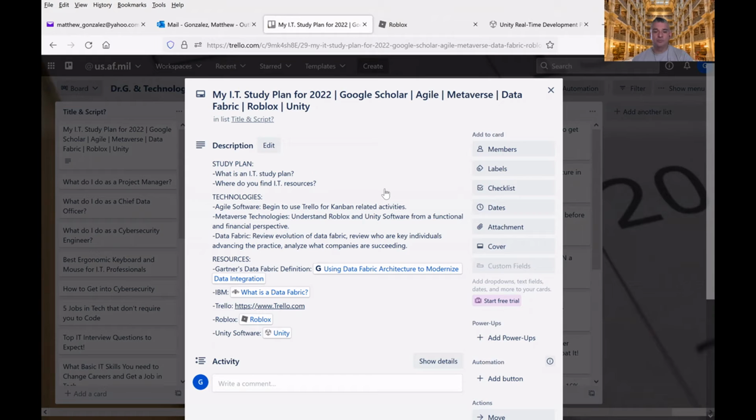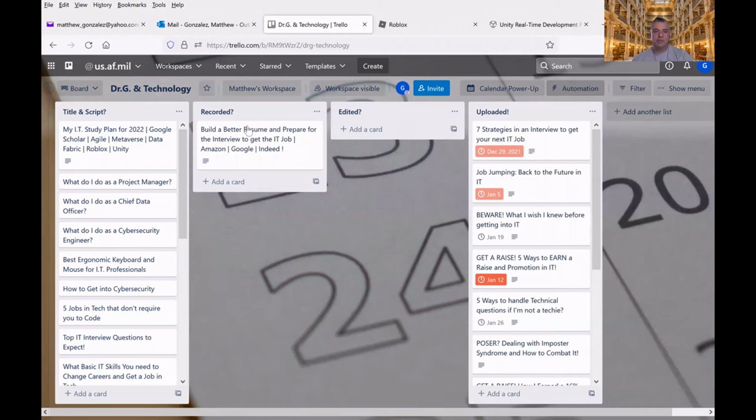This is Trello. That's related to Kanban types of activities, which is a Japanese way of managing work. And it's great. I've had a great time using this. And I do this for my videos. So right now, what you're looking at is I've got the hood open here showing you how I create the ideas for my videos. Right off the bat, I've got Trello that I'm looking at. So I'm going to close this card, and it looks like several are open here.